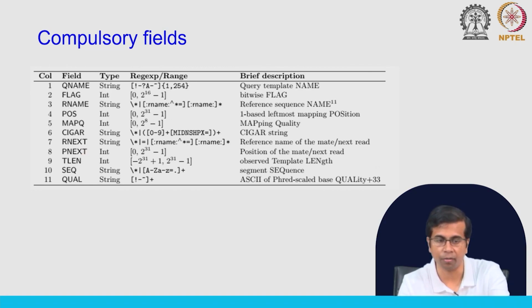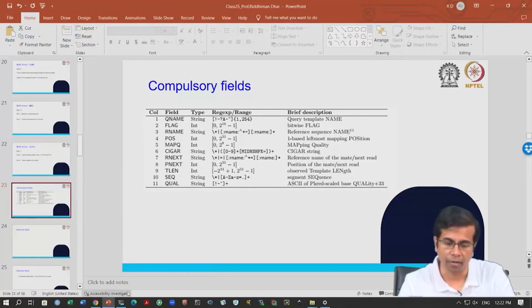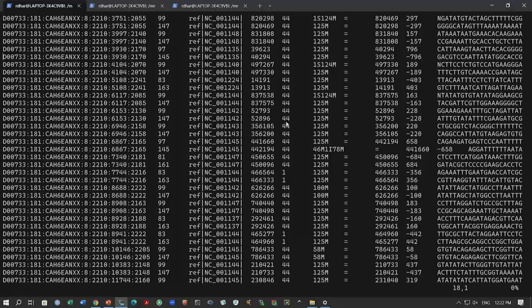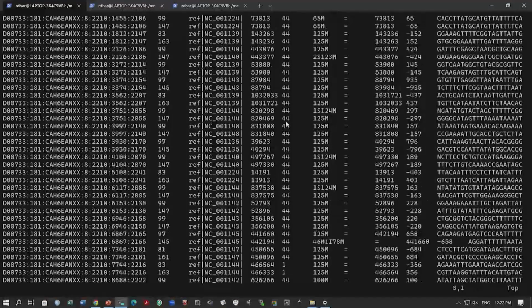So, let us now go to the terminal into that file. Okay. So, here is the file again, right. So, we have come back to this output file, the output.sam, and we have described already up to this point, right. So, this field here, 44, this number that you see is describing the mapping quality, right. The next one, as I mentioned, the field here is the CIGAR string.